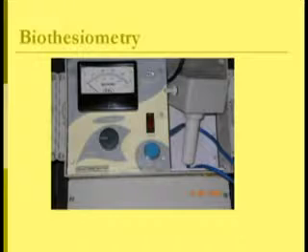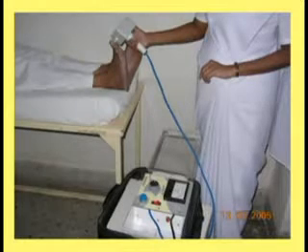This is a biothesiometer, which is essentially a glorified tuning fork and can be used for assessment of vibration in a graded manner. As you can see, there's a dial and you can go up to 50 millivolts. If you have a neuropathy, the recording is usually more than 15 millivolts when it's mild, more than 25 when it's moderate, and more than 40 when it's severe. In patients who are elderly, one may be permitted beyond the age of 70 to say that there's neuropathy when the millivoltage is more than 25 millivolts.